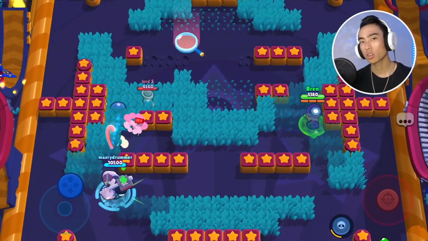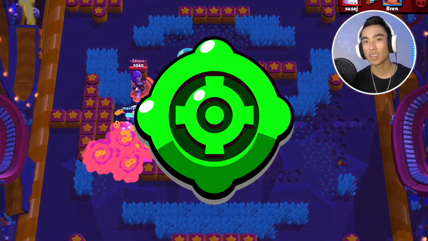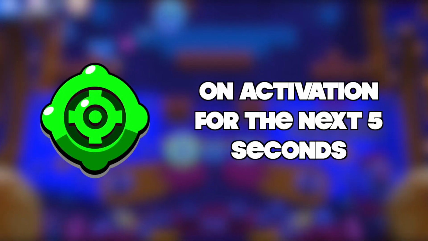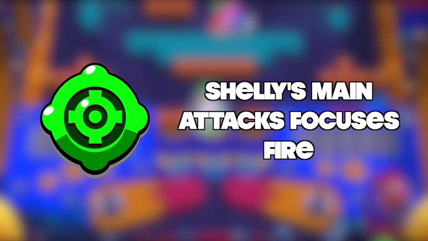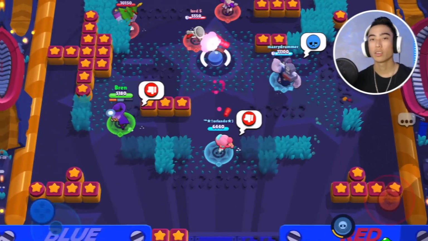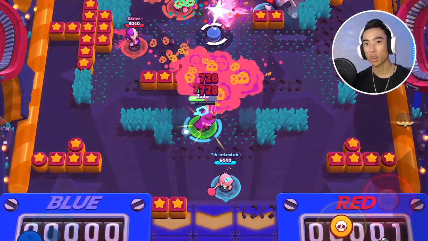Alright, so the first thing we're going to talk about is Shelly's best build. So obviously the gadget you guys want to be using is clay pigeons. If you guys don't know what clay pigeons is, on activation for the next 5 seconds, Shelly's main attacks focus the fire to a smaller area with an increased range. Later on in the video, I'll explain how you can combine clay pigeons with her super, or even if you need to charge your initial super, this gadget is very crucial. Now yes, I know that fast forward can be good in some scenarios, but for the most part you guys want to be using clay pigeons.